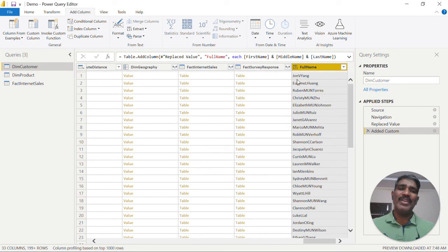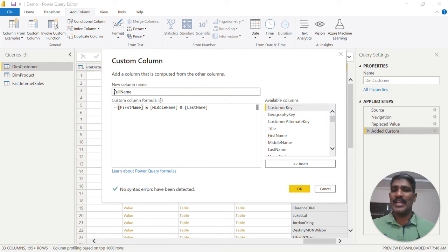But if I have a space here, it looks very good. Let us add the space. Double click again on this step. Then we get the same window here. I want one space. Let me write a space here. Then this one we concatenate. And here also I want one space.